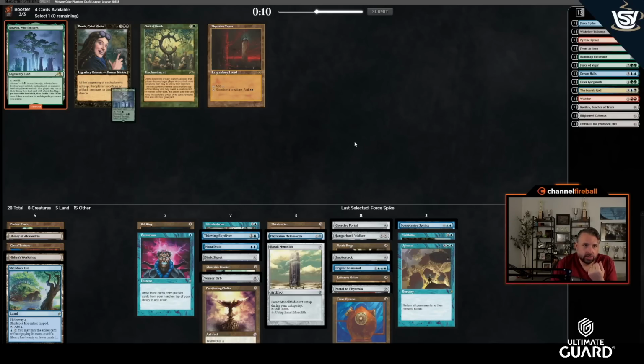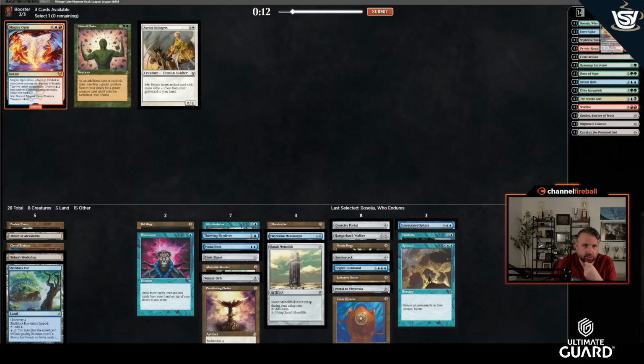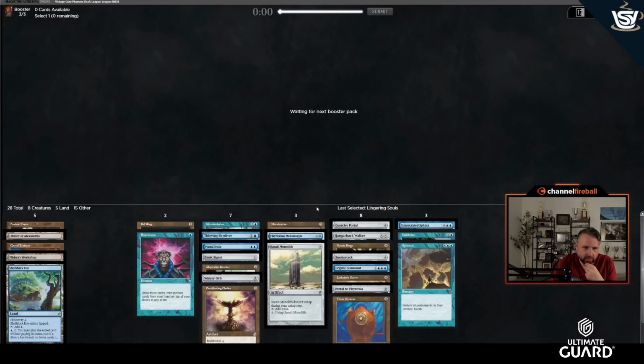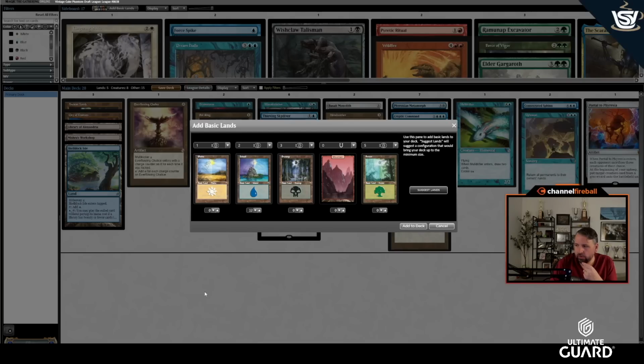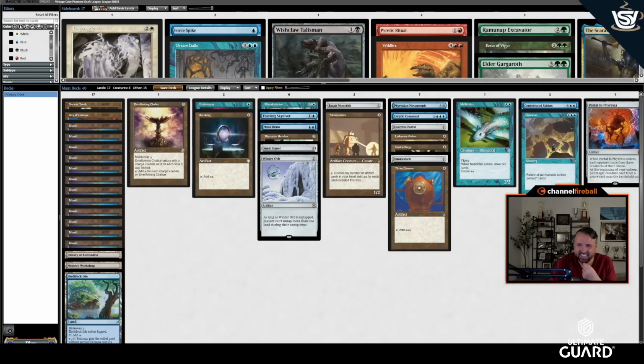I'm just not playing any of these cards. I'll just take a Besagio. Natural Order, Salvagers, Magma Opus. All right, well, hope someone has fun with those things. Last pick, Lingering Souls. What's going on? Here, I'm just going to add 12 islands. Let's go. Let's get it done.